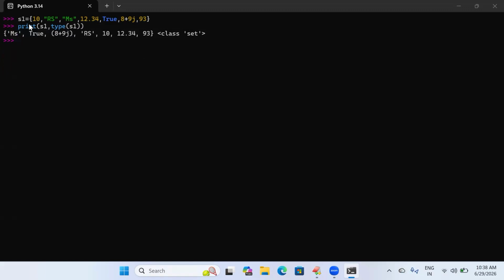Now I want to copy the contents of S1 into S2. In order to do that, I have to use a predefined function of the set data type called copy. So let's see the syntax. S2 is equals to S1 dot copy. This S2 is my new object, and this S1 is my old object, right?